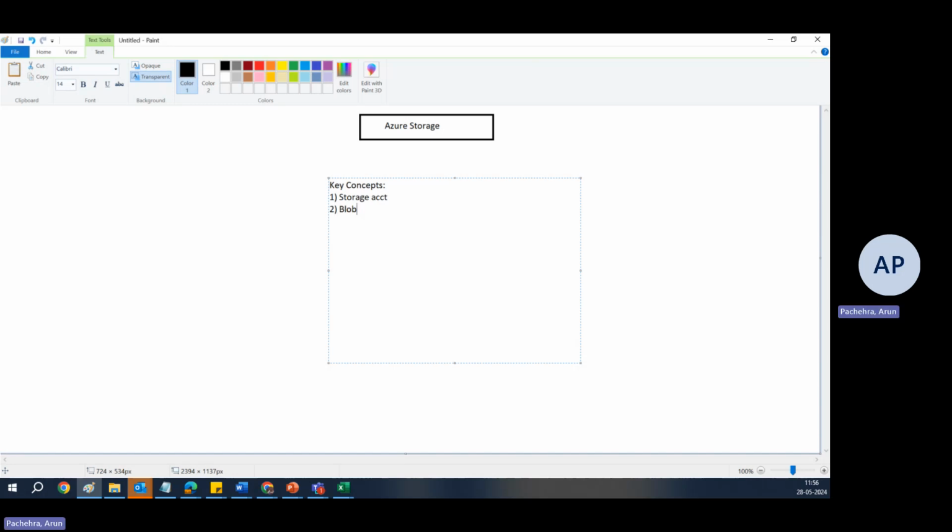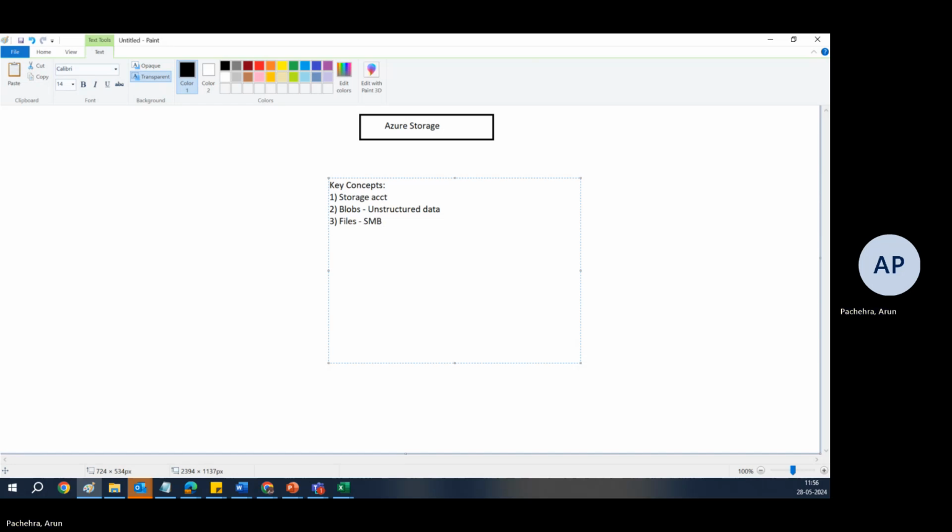The very first service is blobs, which is binary large objects used for storing large amounts of unstructured data, such as text or binary data. Then we have another concept, files. It provides fully managed file shares in the cloud that are accessible through the SMB protocol.